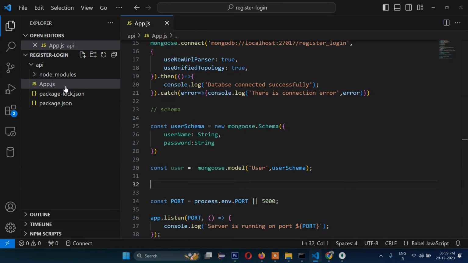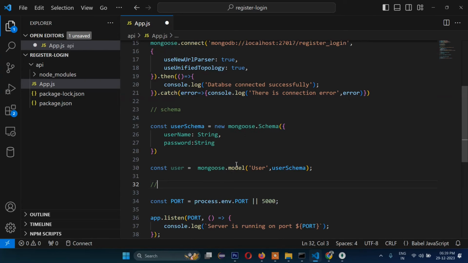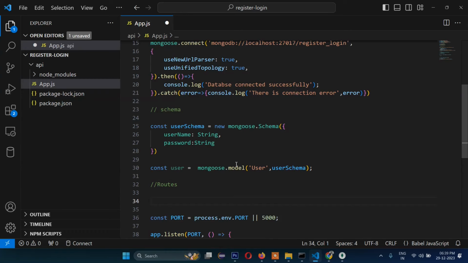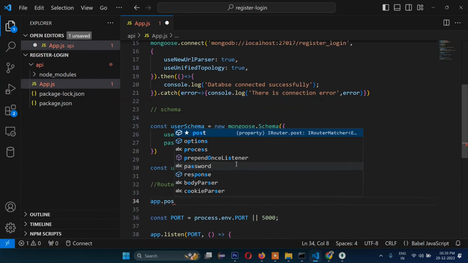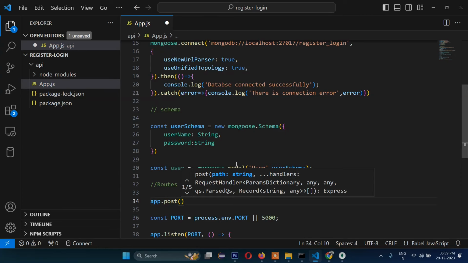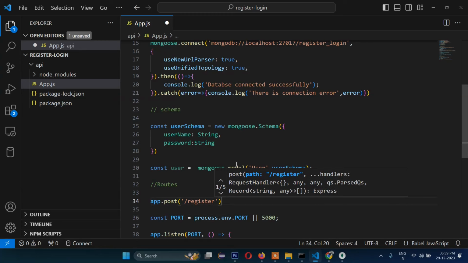Now the time is to create routes. So we will write here app dot post, and then here API register.